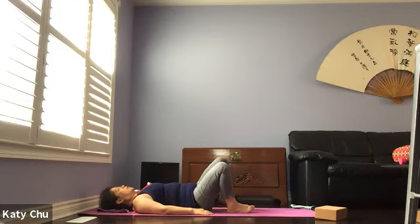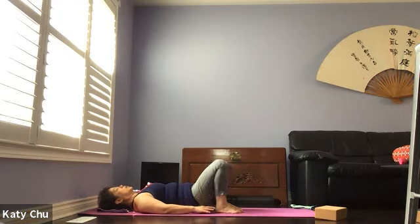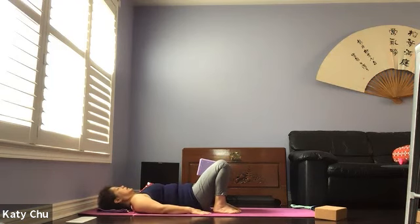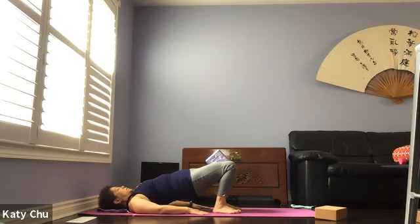Now we're going to set ourselves up for the bridge pose. So walk the heel, close your fingertips. Knees are 2 feet apart, really equivalent to the width of the block. Press firmly on the mat. On the inhale, lift the hips higher, forming a bridge.